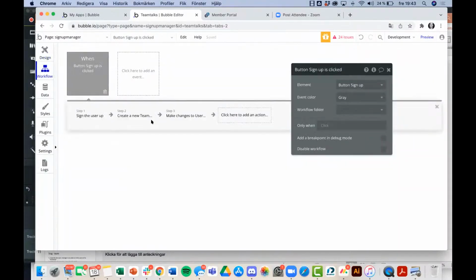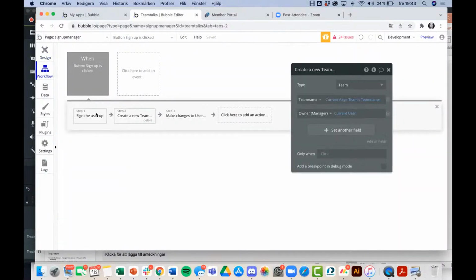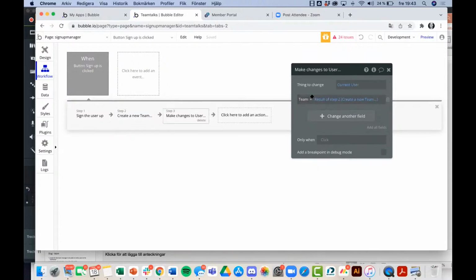When the sign up the user, current page team's team name, and current user, and then so in this way it's connected to the team. If I have the team in the slug, but I don't know how that is connected to the company.